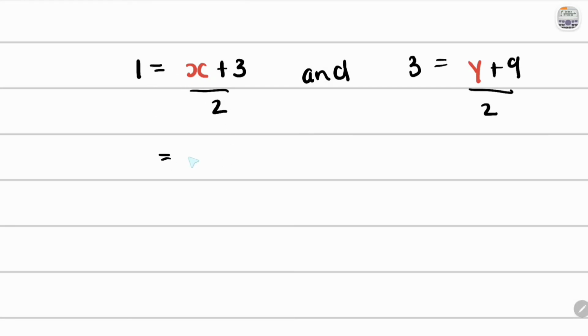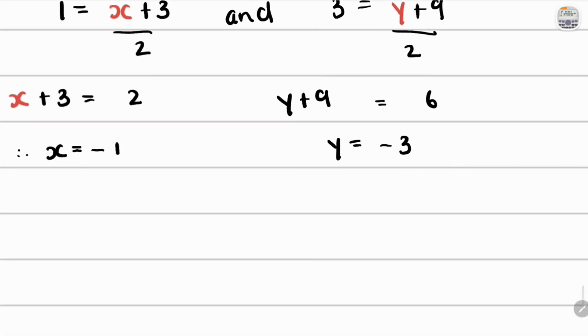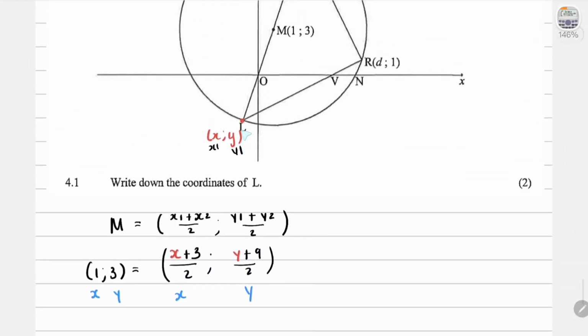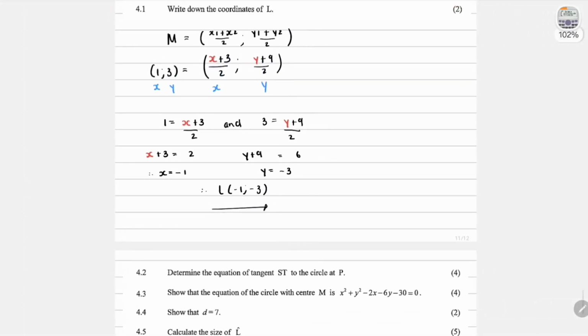So we multiply 1 times 2, which gives you 2, and then the invisible denominator of 1 times this stays exactly the same. So therefore, X is equal to, this is 2, and the 3 comes over, so we have negative 1. And then the Y here. So again, we can cross multiply, so this will be 6, and we still have Y plus 9, and we're saying Y is equal to 6 minus 9, which is negative 3. So that means that that point that we're looking for, L, is actually negative 1 and negative 3. So L is negative 1 and negative 3, and that is our answer.